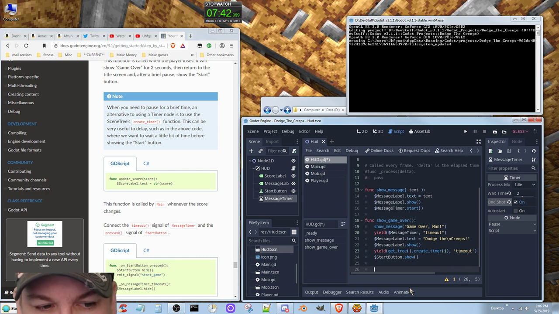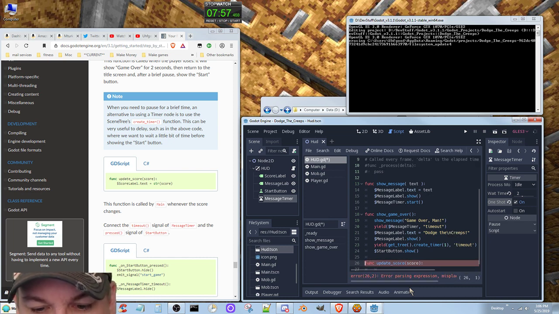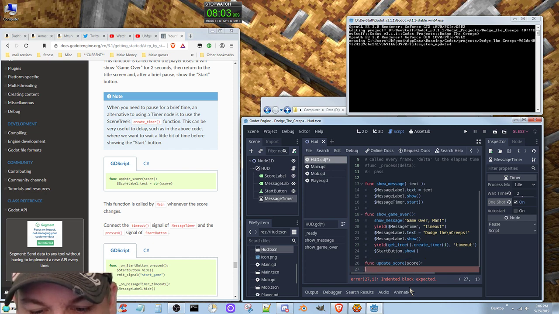Function update score. This function is called by main whenever the score changes. Func update_score colon. What's weird is that it should have updated that. Anyways, let's do that.